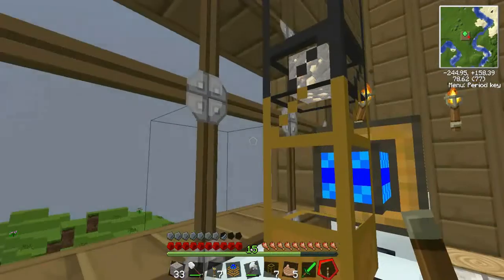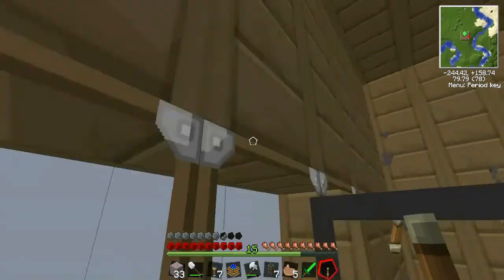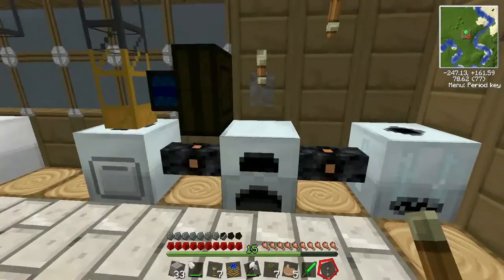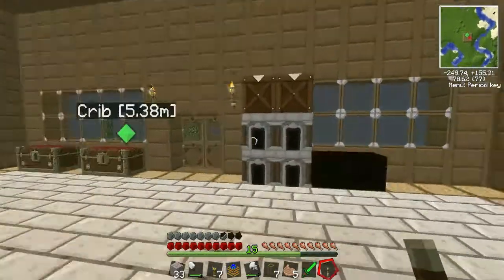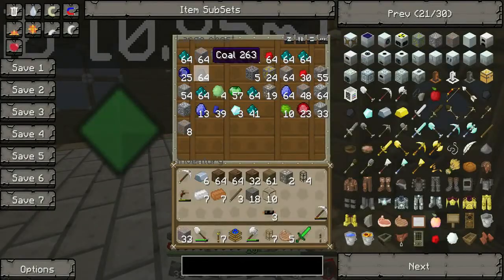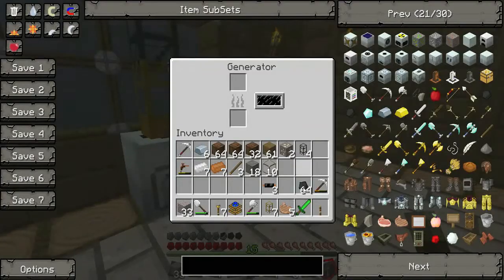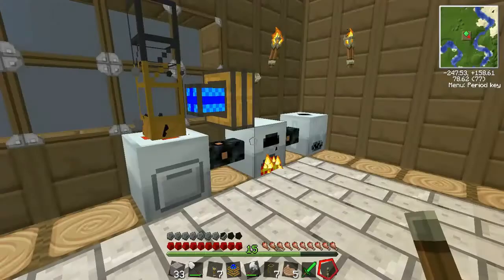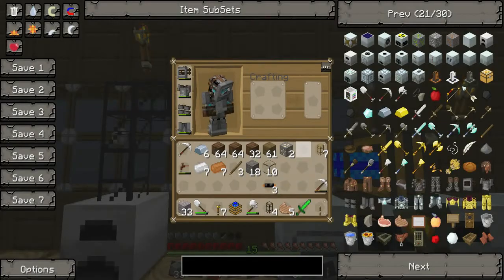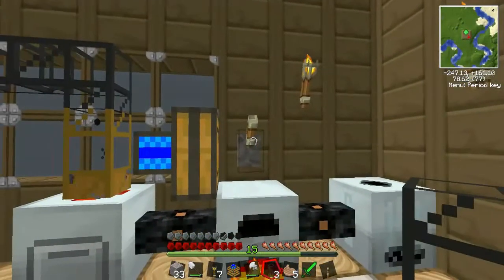Dang it. We can't macerate it right now because we don't have energy. So let me put some more coal. Alright, we ran out of coal. Okay, now we need to get a stack of coal real quick. There we go. And I think you can use buckets of lava too, by the way. So, where's our stone pipe? So do that, and then you can turn it on.